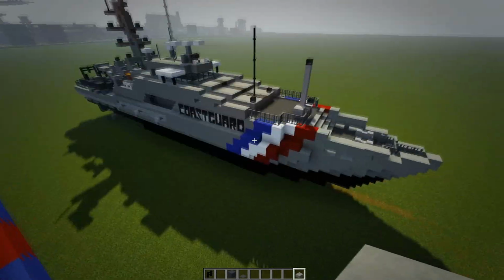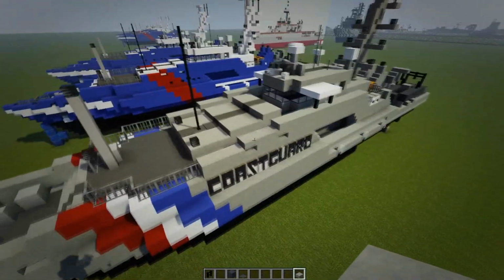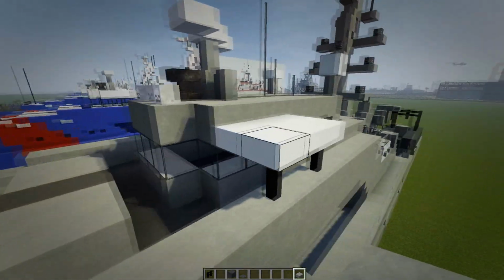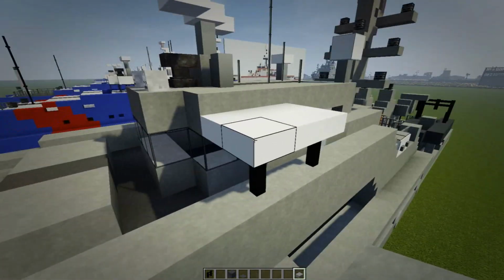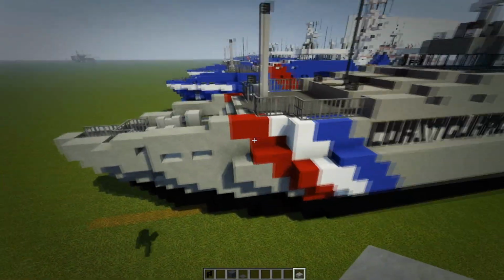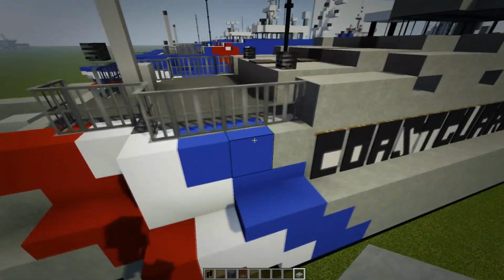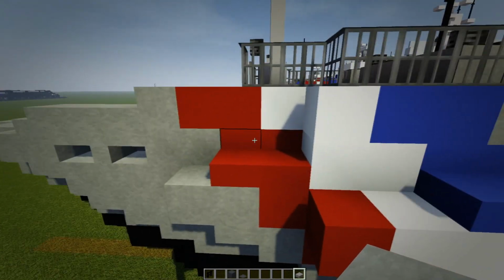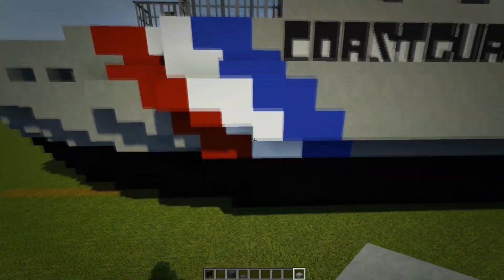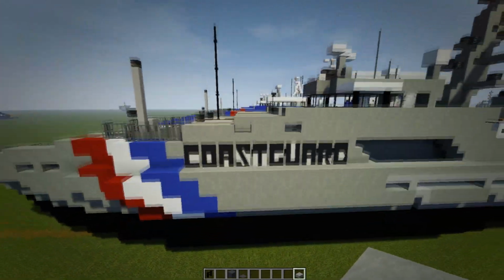But for the Coast Guard version, which I think is Spanish Coast Guard, maybe US, I'm not 100% sure, you want to build it out of stone, and then this little bit that we just discussed, you just want to do that out of white. But for the stripe on the front, where you got this block here, you're going to add 2 red, 2 white, 2 blue, go diagonal down one, and then do the same, and then switch out your slabs, and then you're just going to do that again to the bottom. And then you just want to put in Coast Guard with your banners.